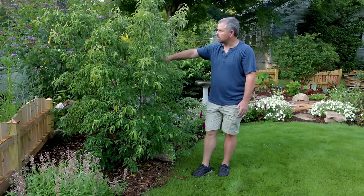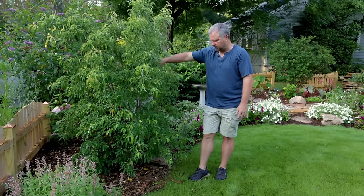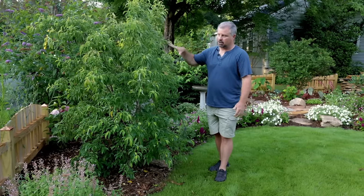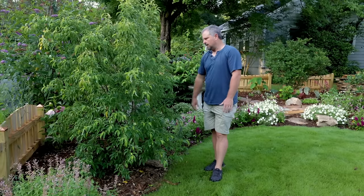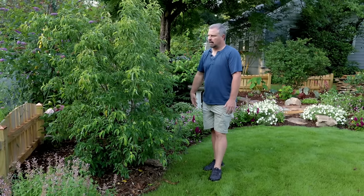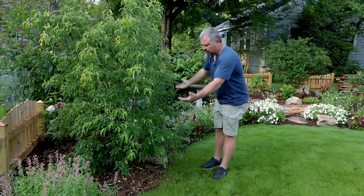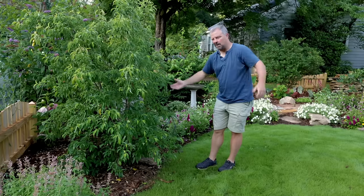And it's put on quite a bit of growth this season. Didn't really grow last year. In fact, it was a little drought stressed, but came through that, and it's put on quite a bit of growth this year. But this is an evergreen dogwood, and again, it's super long bloomed. I just love this small tree. It'll probably end up ultimately getting about 15 feet high here. It will have to be limbed up a little bit to not interfere with the turf and the other plants that are around it in the future.